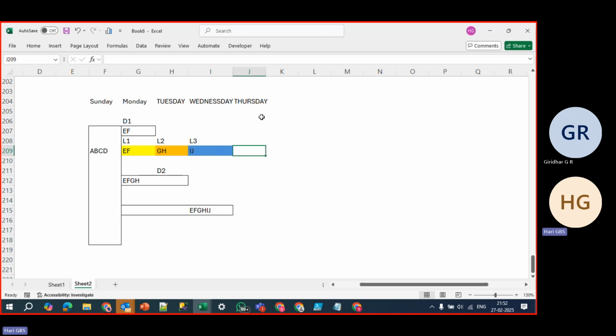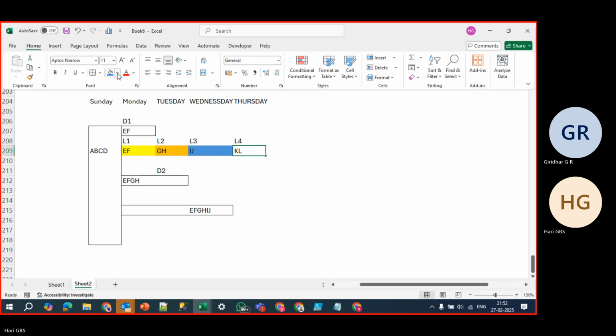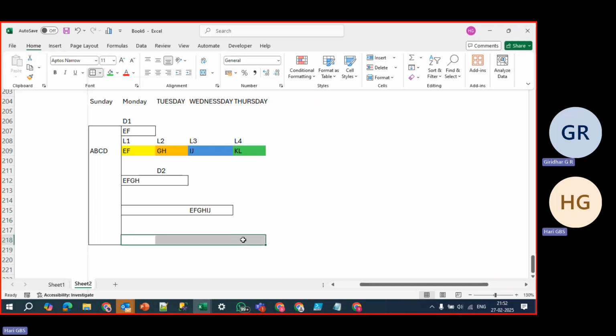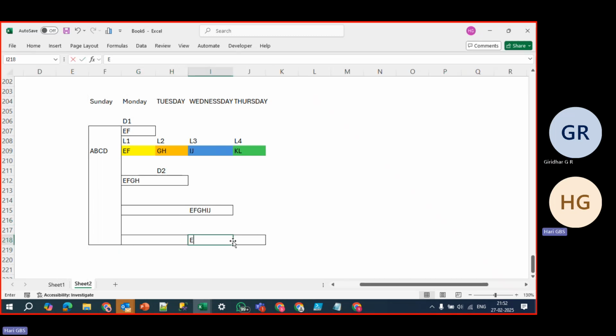Those are KL. If you take log backup, only KL will come. But if you take differential backup, you get EF, GH, IJ, KL. That's the thing you need to remember.